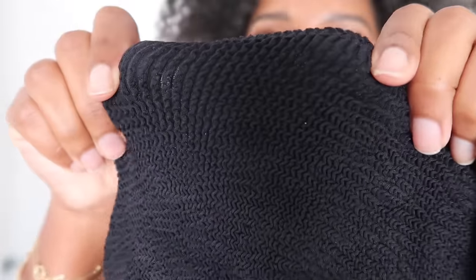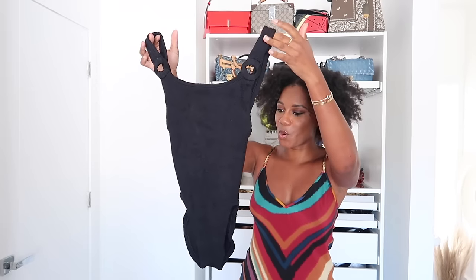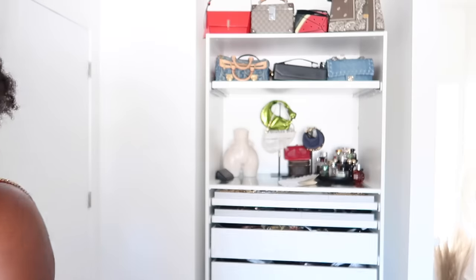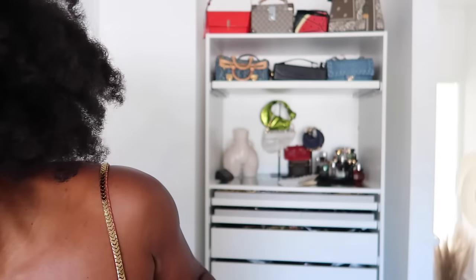I hope you can see that that's crinkly. And usually they're like one size fits all too, I believe. But I don't own a one piece from them. I have like a two piece set. So this is cool. I'll probably wear this because it's gonna be a pool party. And I'm so glad they sent me black, because I have such a cute little cover up I can wear with this that I showed you guys in a previous video. Very cute. And then we also have some products from Vacation Inc.